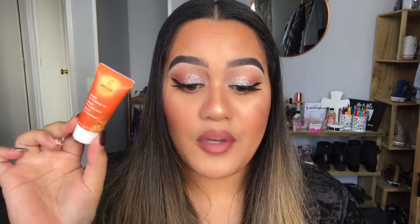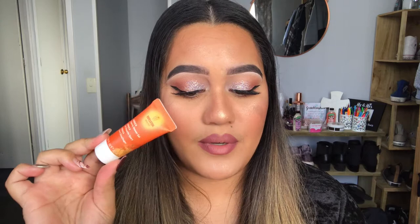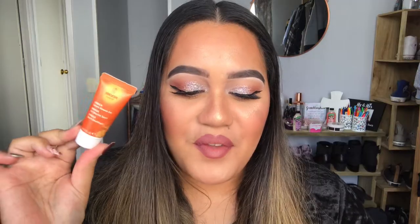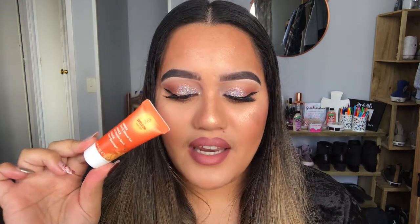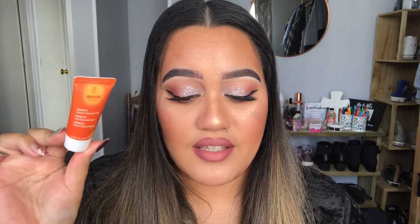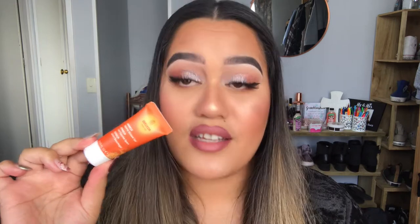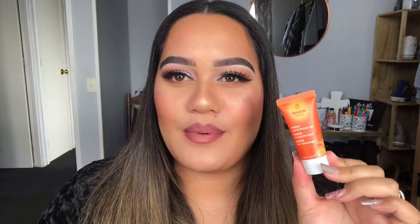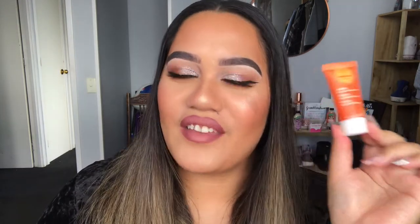This is the Walida Annika Sports Shower Gel. It's a sample size of 20 mils and the 220 mil product retails for $20.90. Annika to the rescue — soothes aching muscles before and after exercise. The refreshing and energizing essential oils of rosemary and lavender are perfectly balanced to calm the mind and energize the body. Nature certified natural, no synthetic ingredients and cruelty free. I don't have a current use for this because I don't do a lot of exercise, but it will actually be really good for my husband — he does a lot of lifting at work and often has a sore back and shoulders.